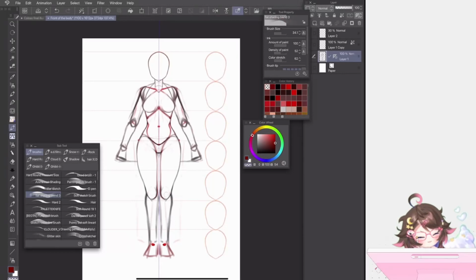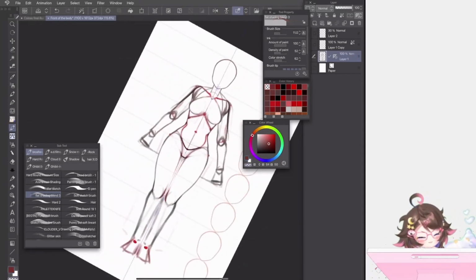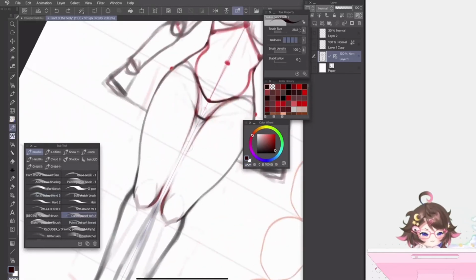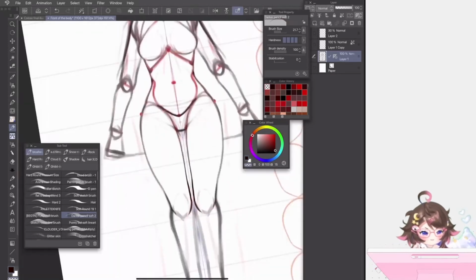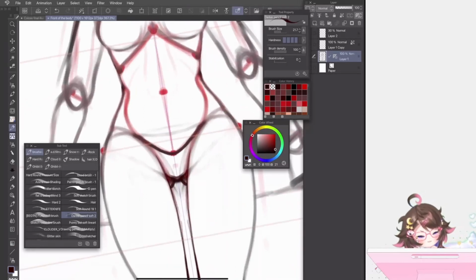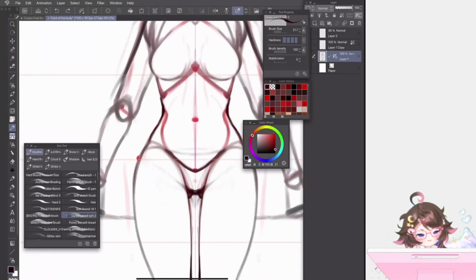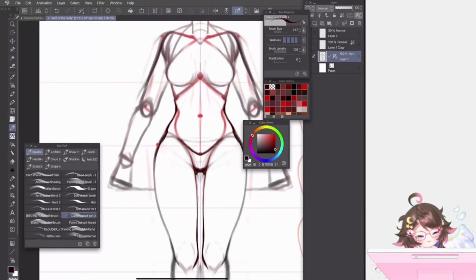I do like characters on the thicker side, in the thighs. Then clean up everything.